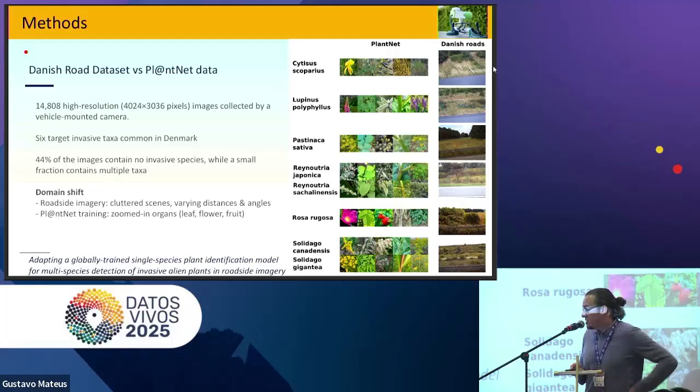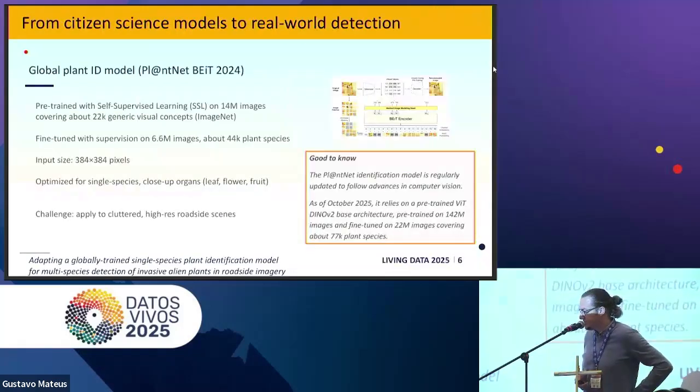And here we can see the strong domain shift we have to deal with, because on the right, you can see the typical Danish roads, so high resolution images. And then we can see the PlantNet dataset we use for identifying these species, with all our close-ups of flowers, different organs, leaves and fruits. So we have to deal with this great domain shift.